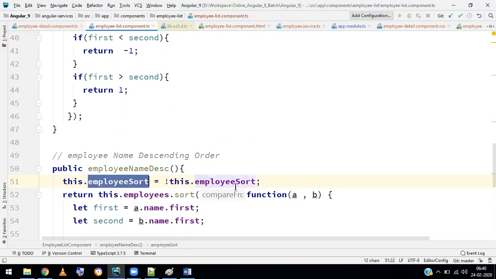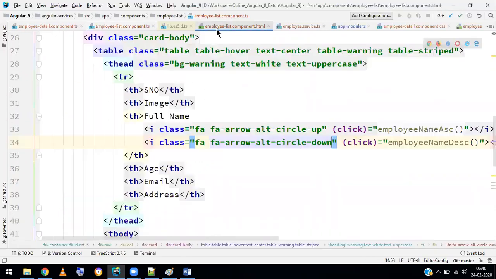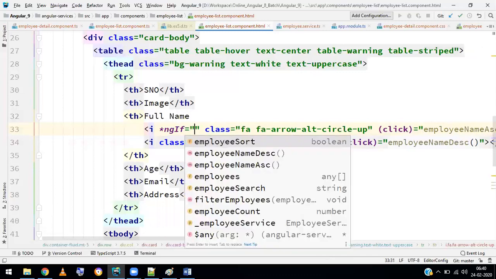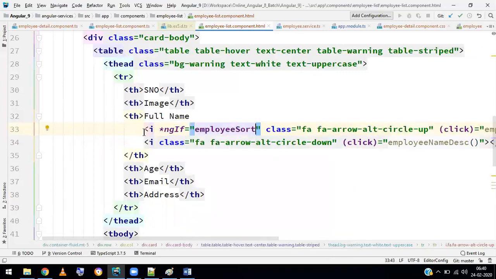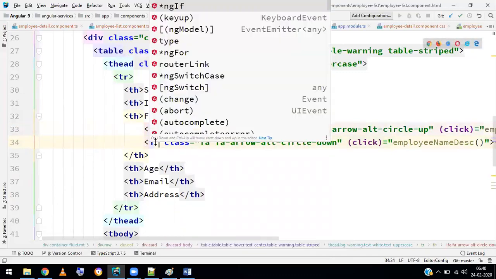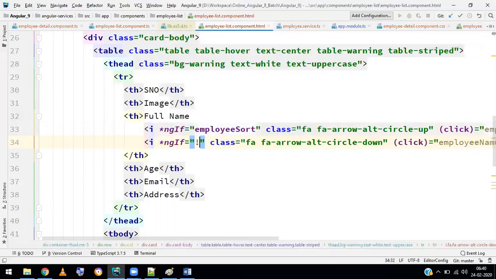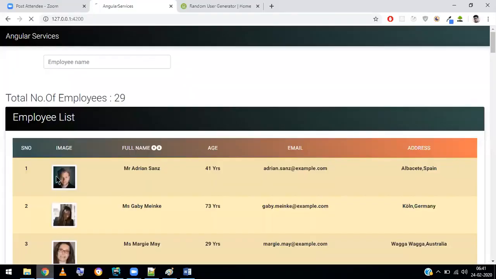If it is sorted, convert it to not sorted, and vice versa. Then based on this sort, I want to display those elements. I'll make here *ngIf employeeSort, and here *ngIf not employeeSort. So either one will display on the screen.